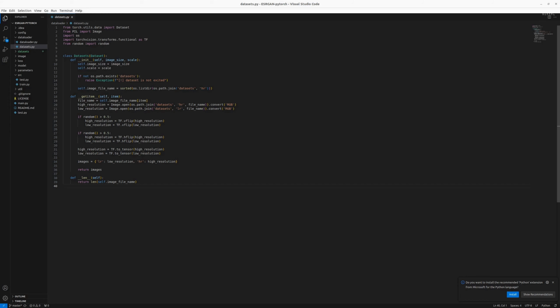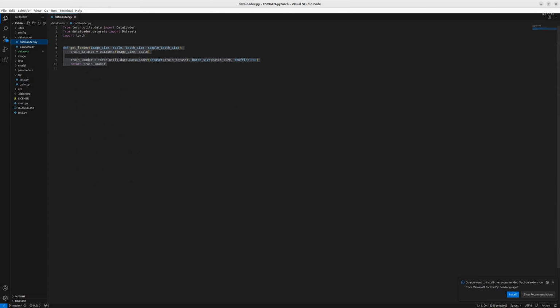With a 50% probability, the images are vertically flipped using the vFlip torch function, and with another 50% probability using HFlip. Then, the images are converted from PIL image format to PyTorch tensors. Using the ToTensor function, our dictionary of images is returned with both low-resolution and high-resolution tensors. Here, we are using the basic Torch data loader.